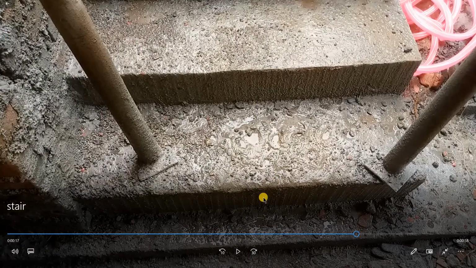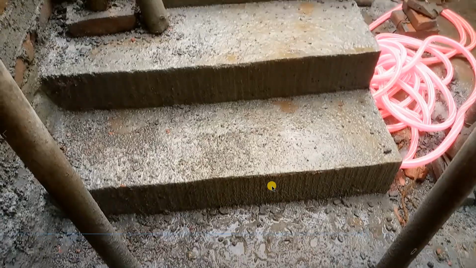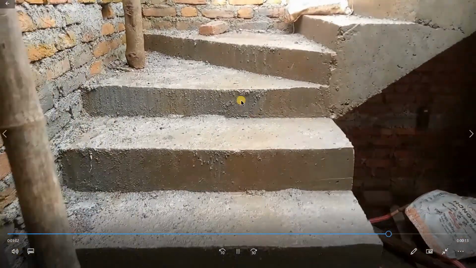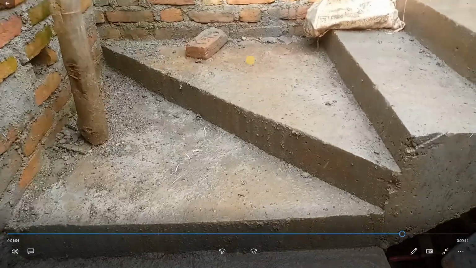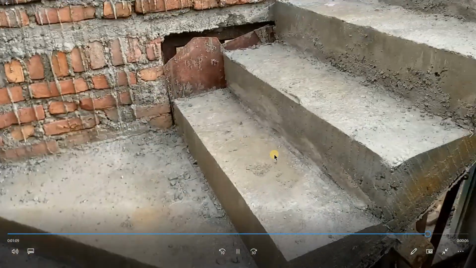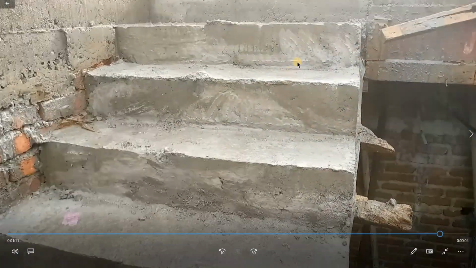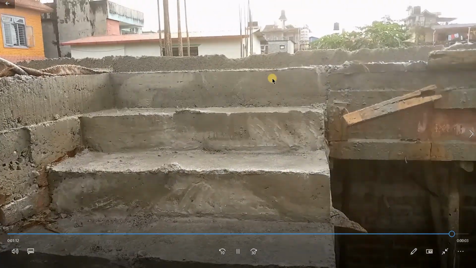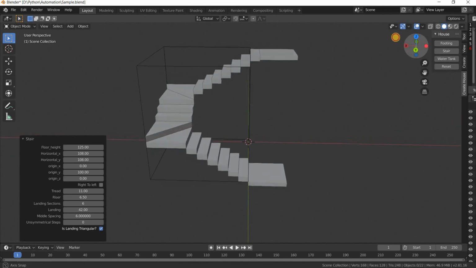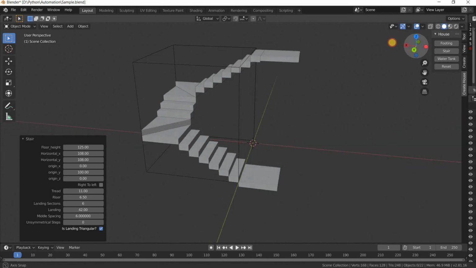So as per the design, this is the construction of staircase inside, with 6 steps, 1, 2, 3, 4, 5, 6 steps, then a triangular cut, and then 2 steps, and then triangular cut, and again 3, 4, 5, 6 steps, and 1 step at the top. So 1 step that is out of the boundary is actually the top slab. So we assume this staircase is said to be within the boundary.